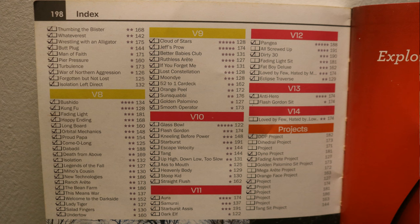As far as what I think the worst climb is, as bad as Man of Faith was, I hate choss. And I gotta say, Sunsquabbi was straight choss. Terrible. I think that one should get the bomb. I mean, it was like climbing in Waco all over again. Yeah, I'm kind of a Waco hater. But anyway, yeah, Sunsquabbi, definitely not worth doing. I even got a few of the projects done with Brad.